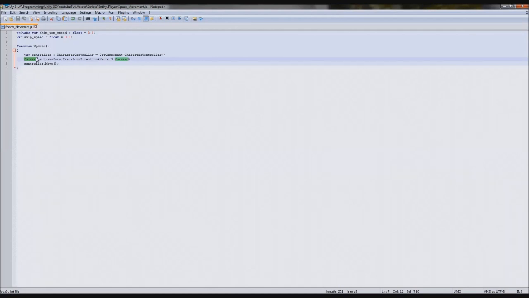If you don't get it, don't worry about it, we won't really use that much. So what I'm going to type down here is this.gameObject.transform dot, and then we're going to put our forward in, so pushing forwards times our ship speed. So for every frame, push the character forwards by this amount.